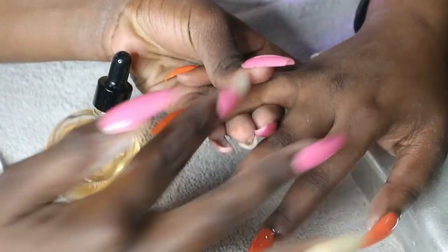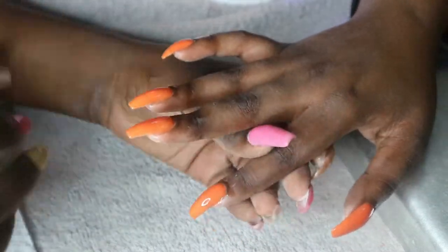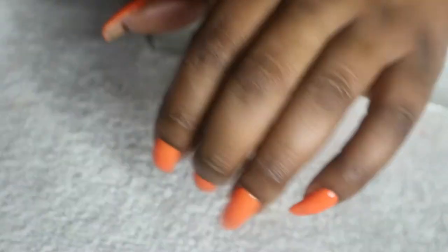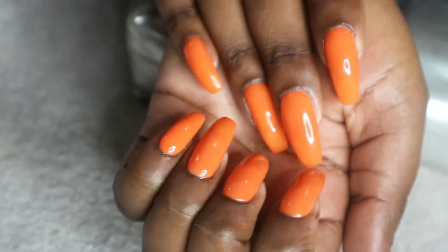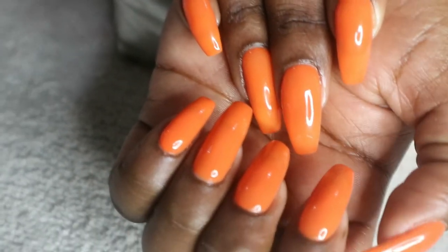And to finish it off I go in with my Extreme Cute to Go oil from Planet Nails as well. It smells beautiful — a baby girl was in the salon and she said 'this smells so nice,' so you can never go wrong with that. And this is our final product — I hope you guys enjoyed this video. It's a very simple set and the procedure is simple as well, just needs practice if you are a beginner.